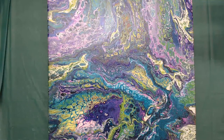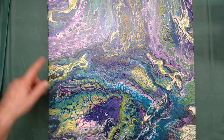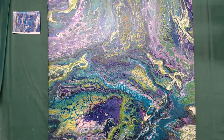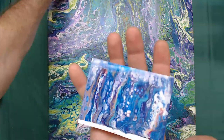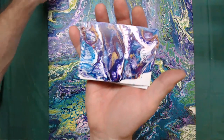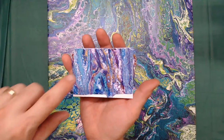Then we salvaged some runoff. Was that runoff from yours or from mine? That was from yours, that one. So when you hear us talking about skins, it's just excess runoff paint that we put onto photo paper and let dry. Then you can choose what section you really like, cut it out, and put a cabochon on it.